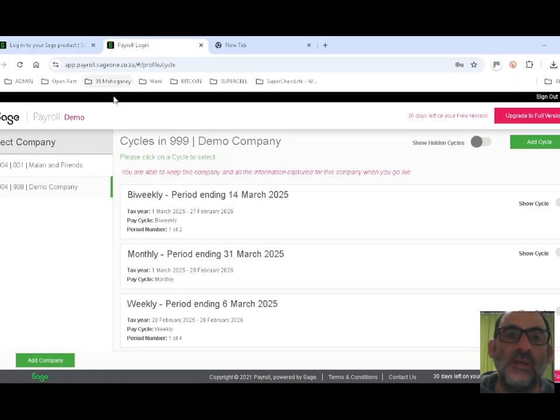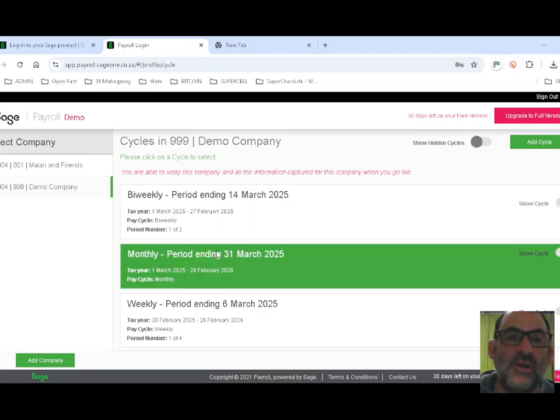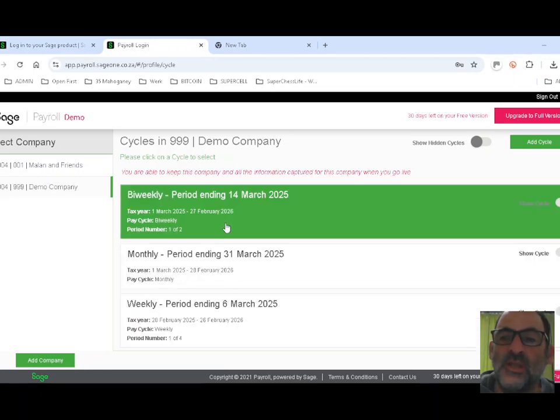Okay, so this is already working. We're not going to add a cycle. As we see, there's the companies. I'm not going to add another company. We already added a quick company in the previous activity. So you can have a look there if you want to. Which is quite nice. Yes, bi-weekly, monthly, weekly demos, which to me seems quite nice.